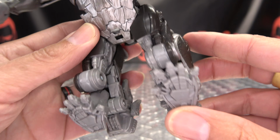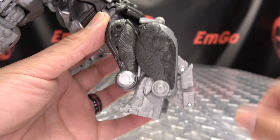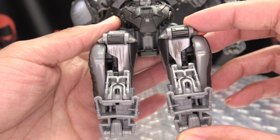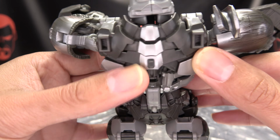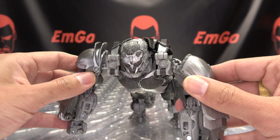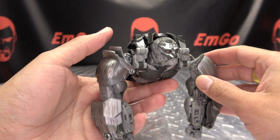And the dozies, you can see the robot mode legs just kind of bunched up back there, but again, it is what it is. Robot mode feet right there just hanging out. And the booty. Yeah, got some nice silver paints on the back as well, but overall, not a bad looking Link of Ape. Now, articulation-wise in Beast mode, what have we got?